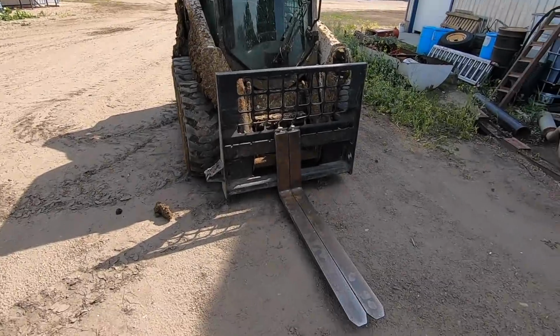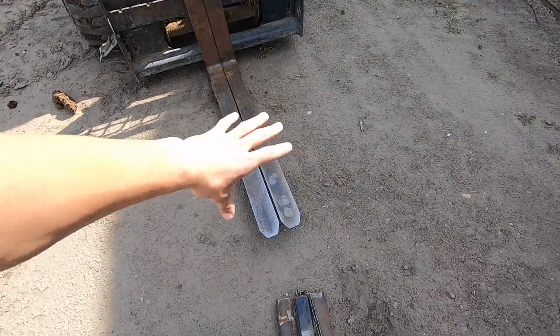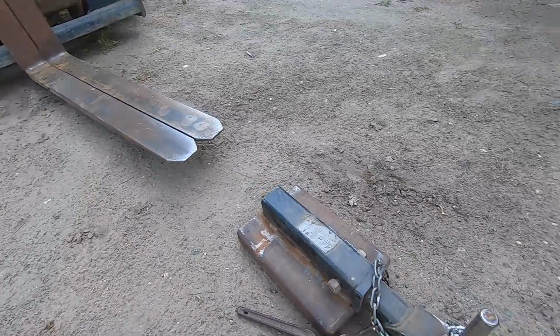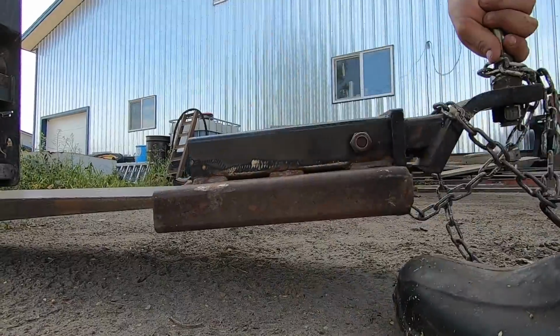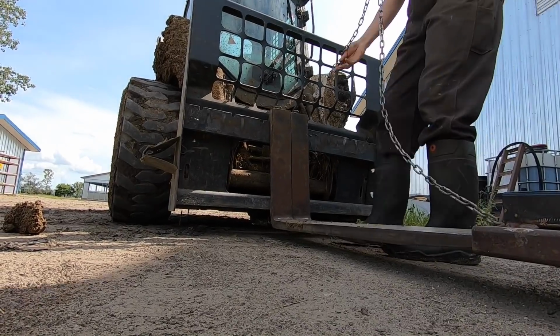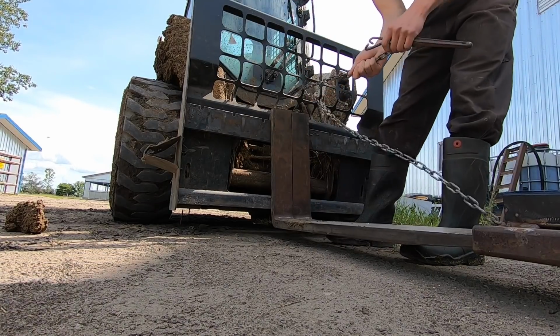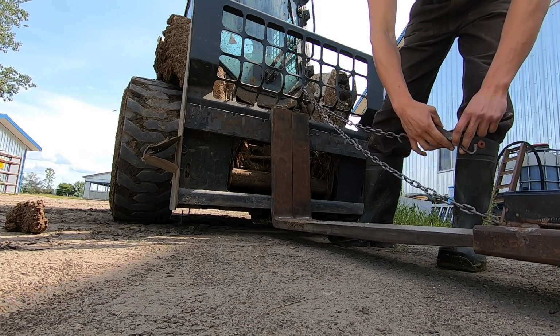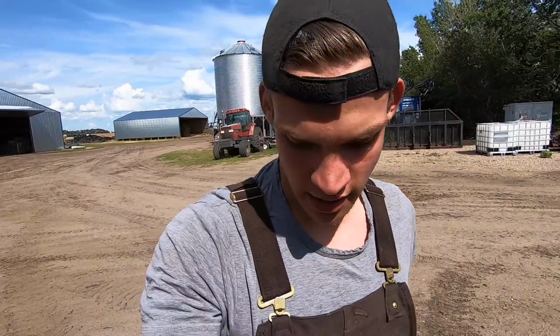So to pull it out of the barn there, we just got the pallet forks here. We moved the two forks really close to each other, and then we got this attachment we slide over. It's got a little pin that we can hook up to the hitch of that trailer for the hoof trim chute. He would otherwise use his truck back in there, but it's a lot easier to maneuver around all the corners in that barn with this thing and the skid steer.